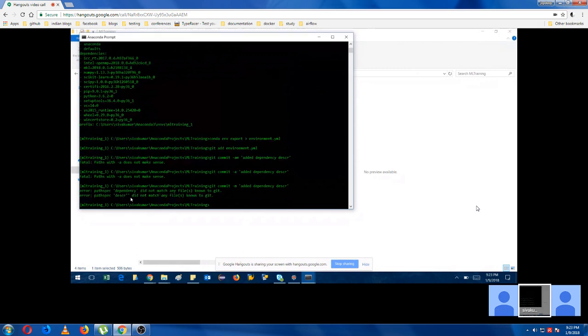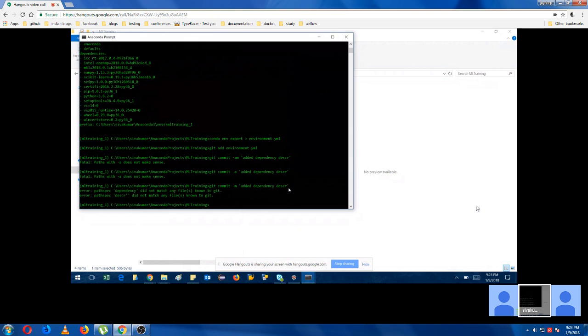Is the environment.yaml not saved here? It should be saved here, right? The error says dependency did not match any known files. Okay, git add, git commit.